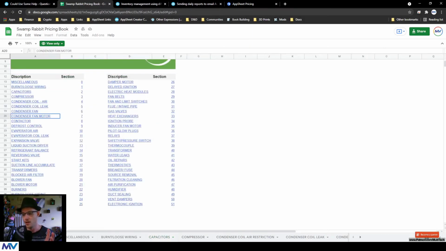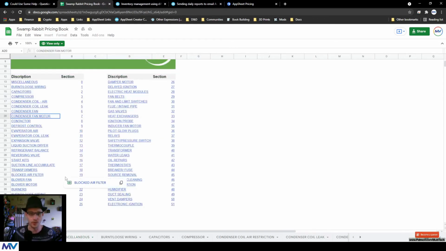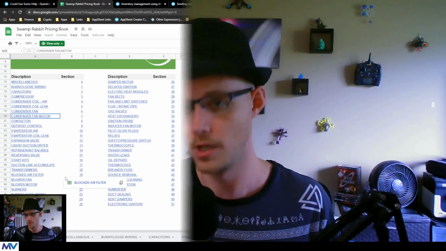And then reconfigure your table of contents so it's a single list. When you add your master list table into AppSheet, make the category a reference to table of contents, and you should be good to go. Let me know if it works out for you, if you have any further questions.